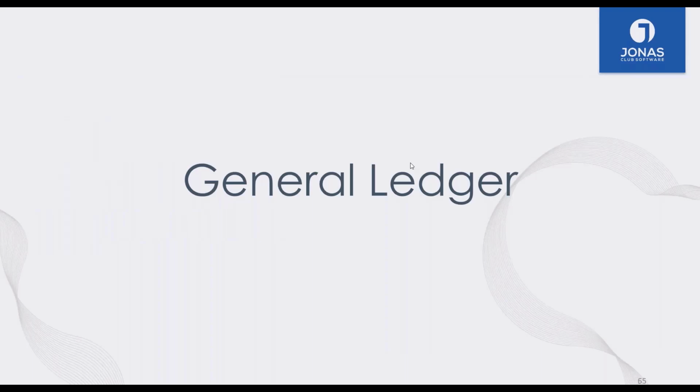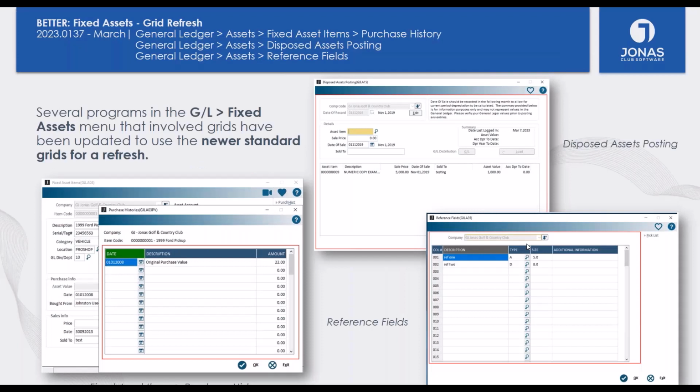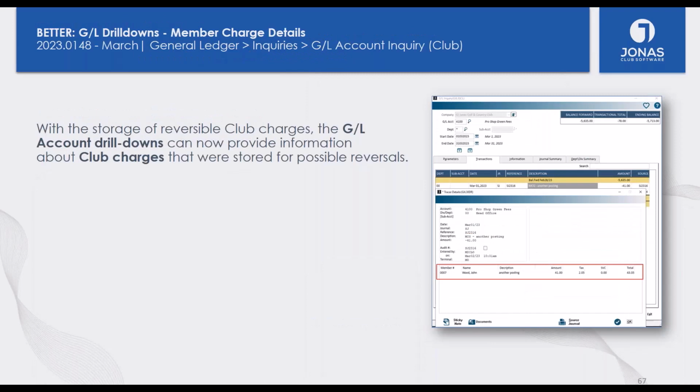Thank you, Corey. Starting off with general ledger, we have our fixed assets program where we've updated the grid screens to give you some options. If you wanted to look up a certain type or update a field, you have some selection choices for looking at the calendar, or for instance, a type option for searching, just updating these grid views for you.